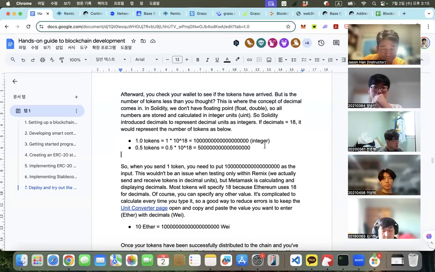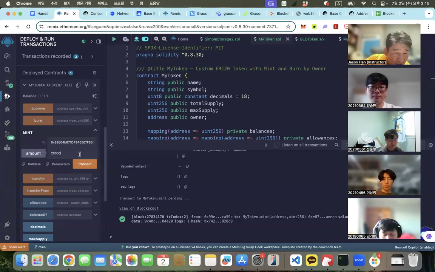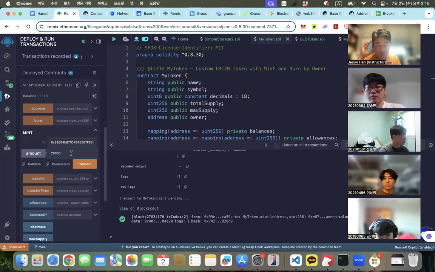So in Remix I put 20,000 tokens, but it is not 20,000 in MetaMask, because MetaMask understands the decimal is 18.